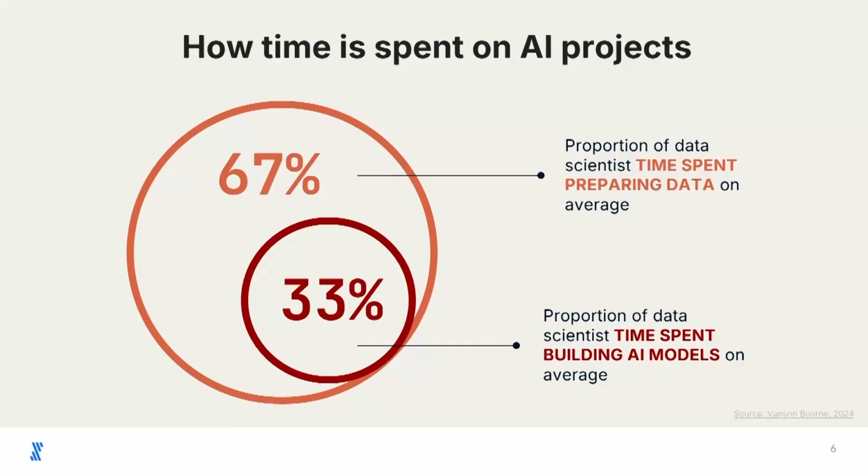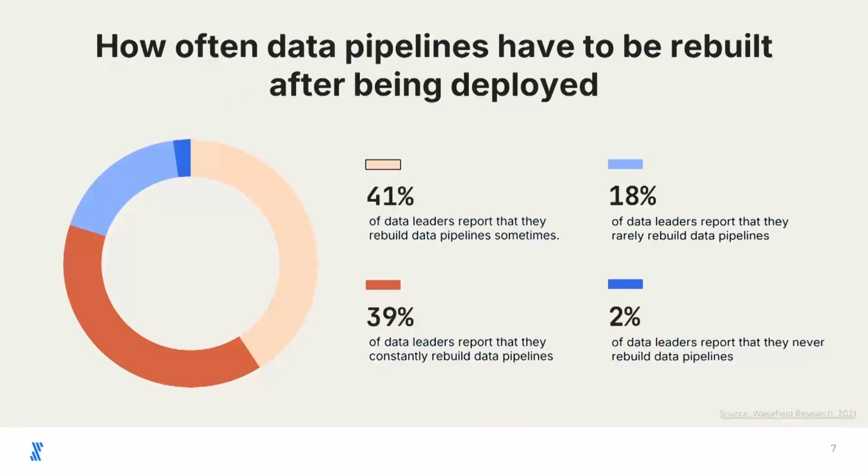So some more stats here for us. When we look at the data pipelines, how often do you have to rebuild a data pipeline? There are a number of different reasons you might have to rebuild these things. You have changing sources. You have schema changes taking place in the system. Other things, new use cases coming in. And when we look at the numbers here, 41% say they have to rebuild them sometimes, 39% say they have to constantly rebuild them. I wonder what the underlying data is. Why are you constantly having to rebuild these?